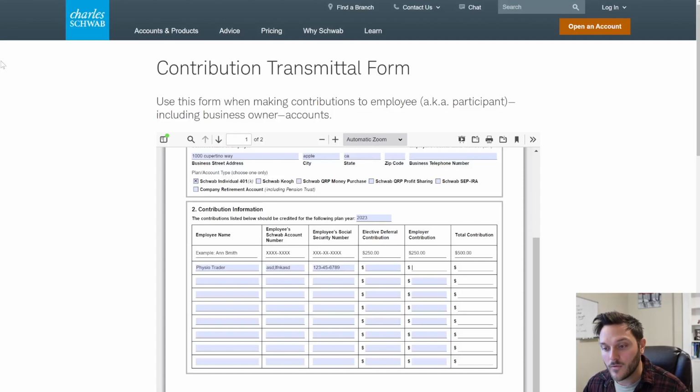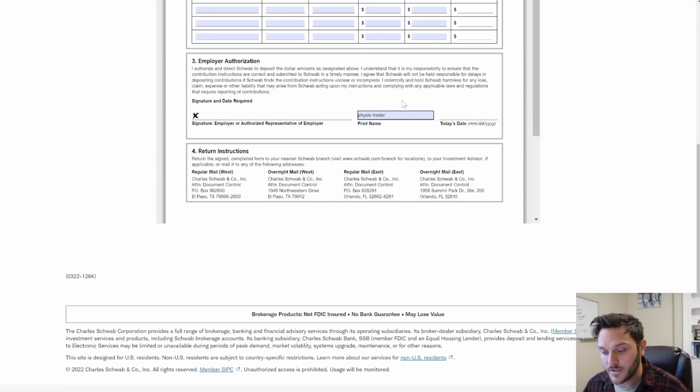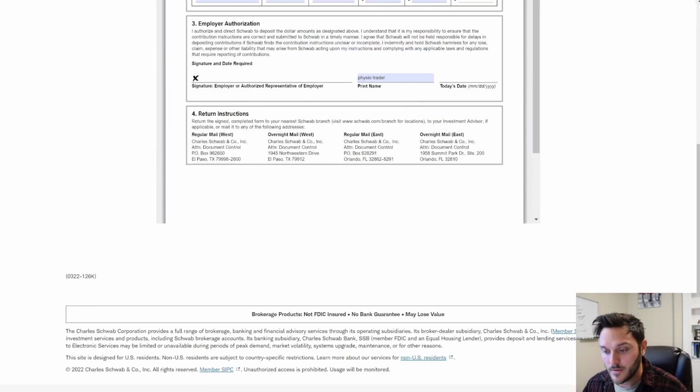So hopefully that could help anybody. And again, you're just going to mail it to, here are the places you can mail. They're just listed here. If you want to send it to Orlando or El Paso, based on where I'm located in California, I send it to El Paso. If you're on the West Coast or the East Coast, maybe Orlando's faster for you. And they'll mention that too.